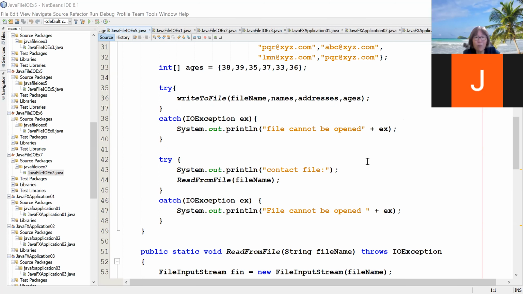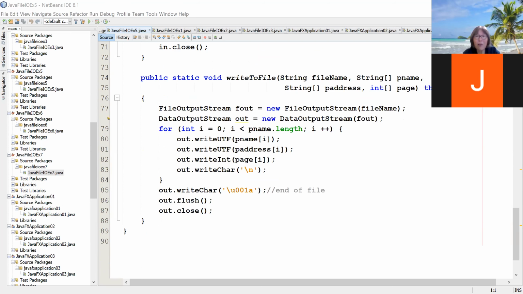First, let's see how we write it back, using the arrays as the data to write. This method throws IOException. If you look within the method, nowhere is the exception thrown explicitly, because if anything goes wrong, the input and output error will be thrown by this method.